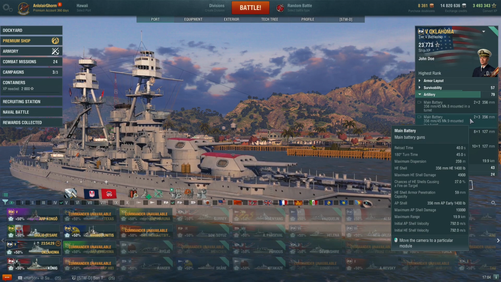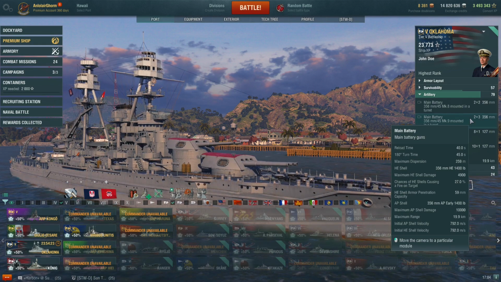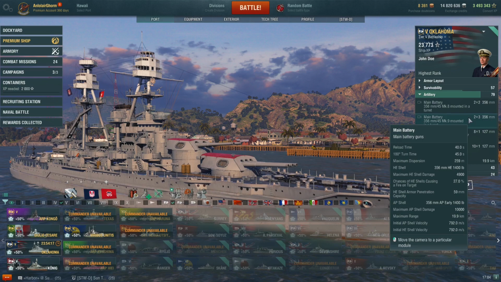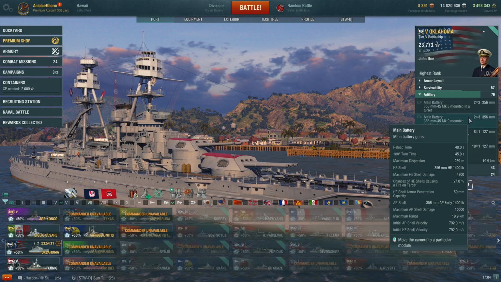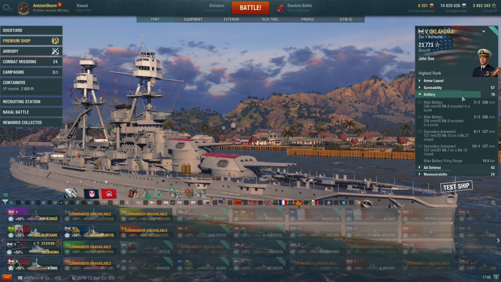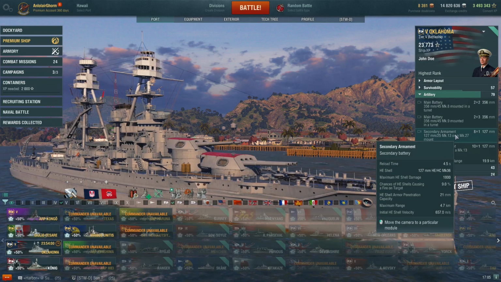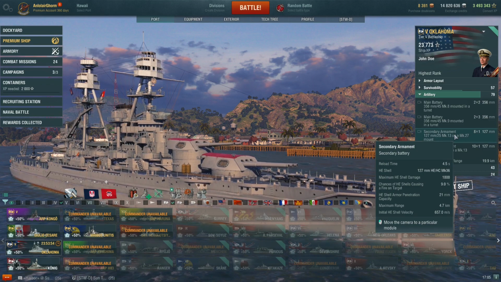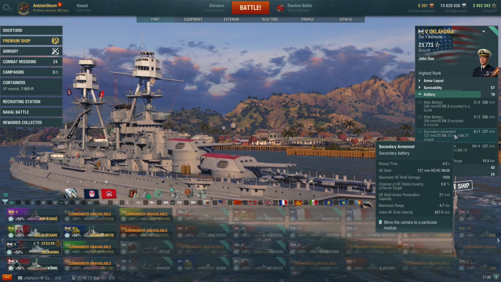The turrets, the base rotation is 60 seconds. I do have John Doe, which has a buffed expert marksman skill that brings it down to 45. The AP shell alpha is 10,000, and the HE alpha is actually quite good at 4,900 with a solid base fire chance of 27%. So those main caliber guns are quite good. The Sigma is 1.8, which is not spectacular, which would be like 2.0, but it's also not very bad. I mean, you'll see a lot of battleships with 1.7, 1.6 at this tier, so the guns are reasonably accurate.